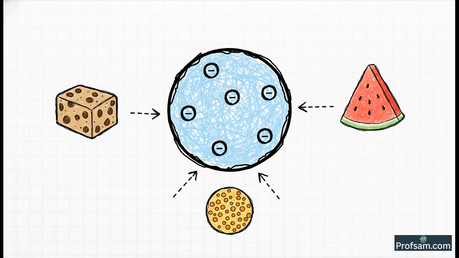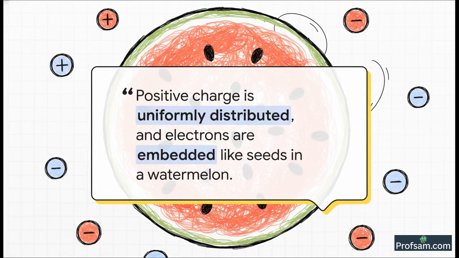And the first person to give a proper guess, a proper model, was J.J. Thomson. He came up with a simple idea, based on a sweet dish. For us here in India, a much better way to imagine it is like a watermelon. Or maybe even a bundi laddu, na? Now this, bachon, this is the exact line from your NCERT textbook. For your exams, this is the definition you must write down.